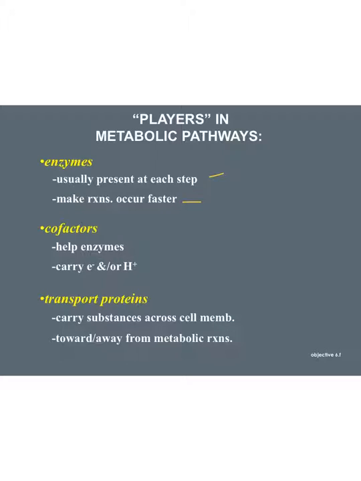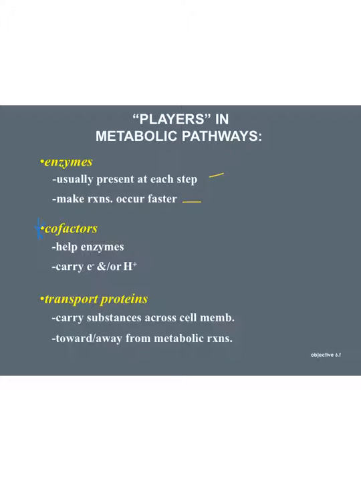The other player in metabolic pathways are cofactors. Cofactors help enzymes. They're sometimes referred to as enzyme helpers. Their job is to carry electrons or hydrogen ions around the cell and deliver them where they need to be. We're going to talk a lot more about cofactors when we talk about photosynthesis and cellular respiration in the upcoming next 2 chapters.